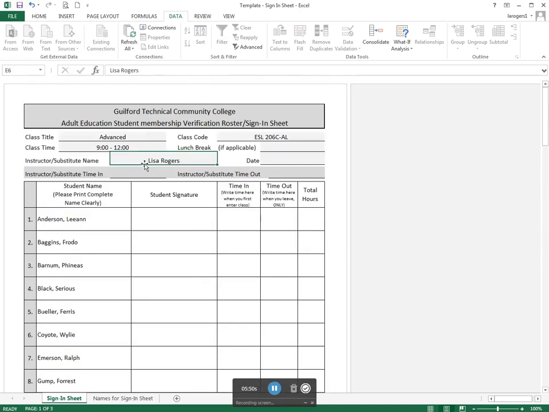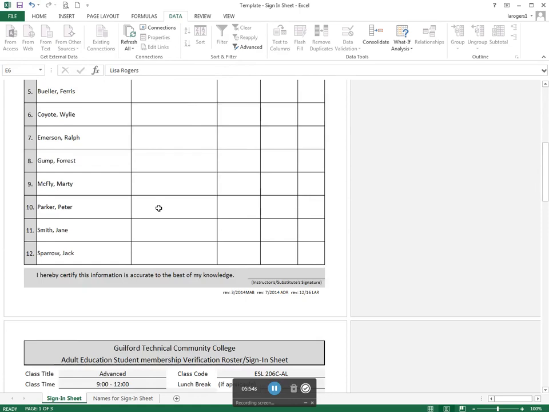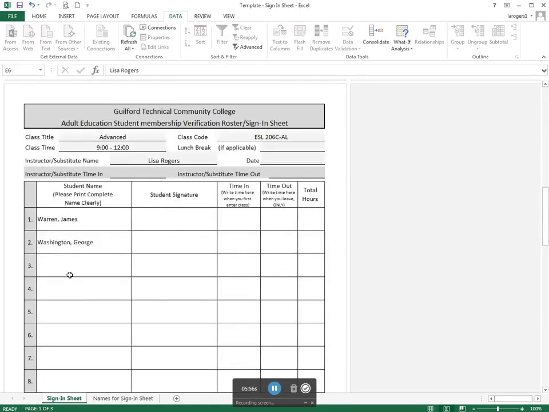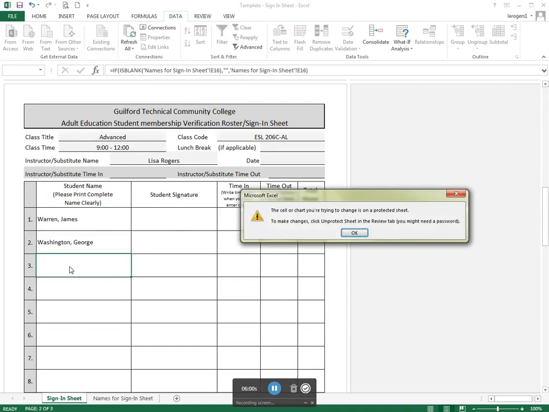You also can see that the information that I put about my class is here also. I typed it once at the top and it automatically went to the other fields. Now if I tried to type a student's name right here, I'm going to get a message that tells me that this is protected by a password. That is because this screen is locked on those pages.